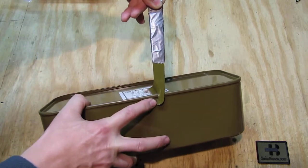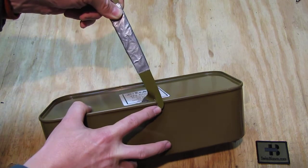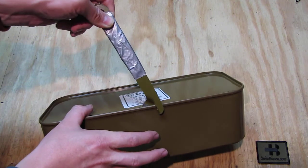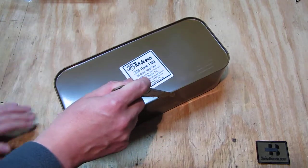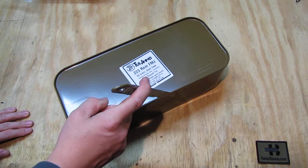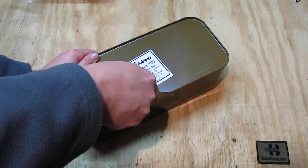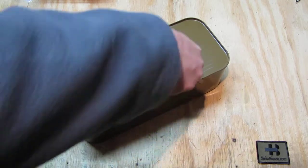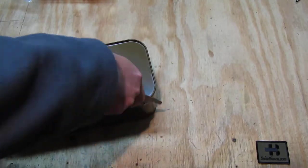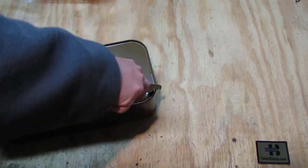We're simply going to hook it into the rim — it doesn't matter where you start. The hook part goes into the rim, and then you go all the way around. You stay with one part on the rim and the other goes completely on that rim. As you open it, it will make a bit of sound as you pierce it for the first time. Then you do that motion around the curve — it needs a bit more time to get around the curve.